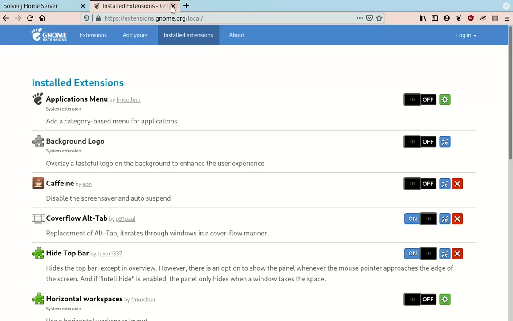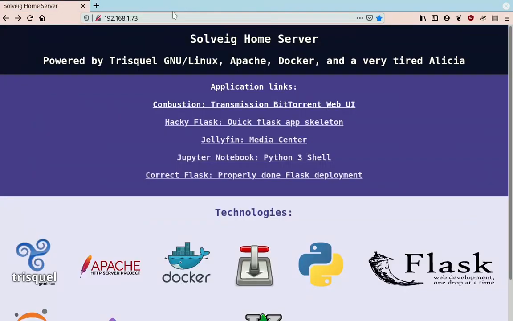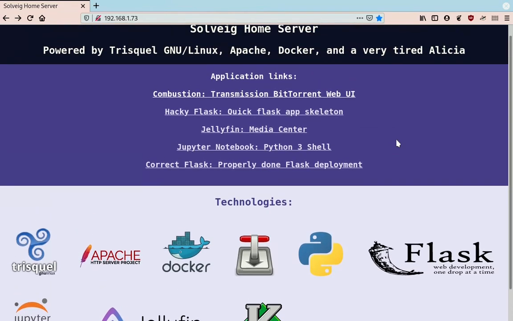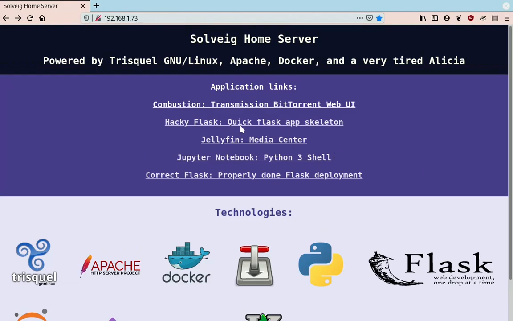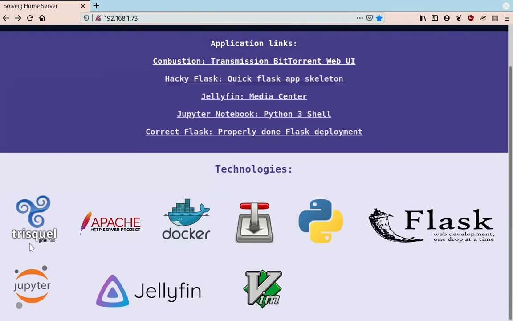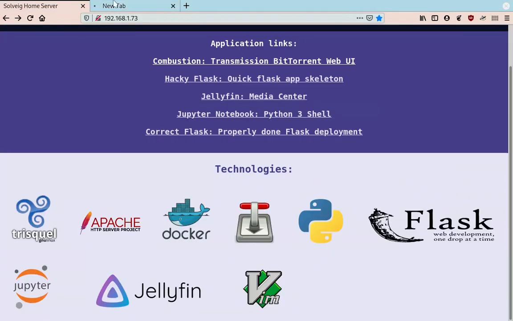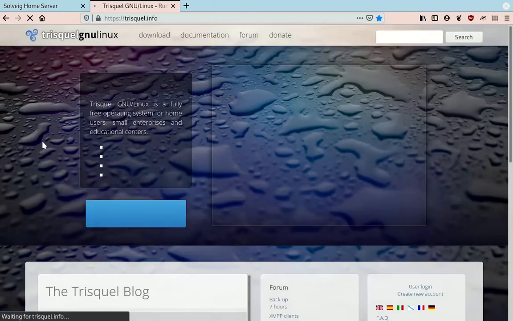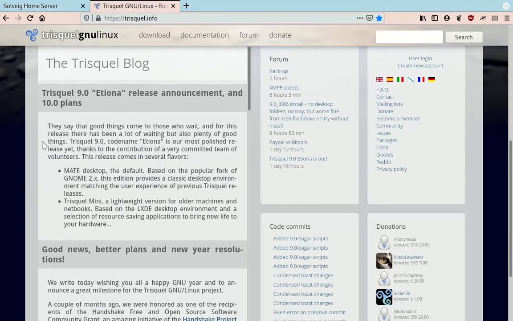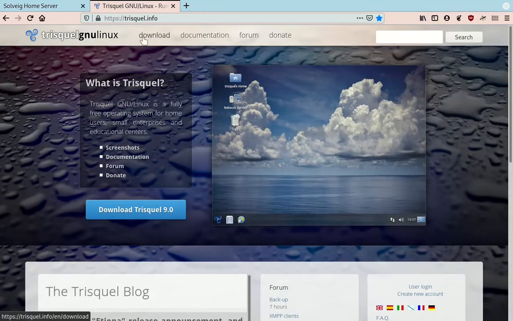Alright, we've seen extensions. This isn't my computer setup, but this is part of my setup. This is my home server. I don't have a lot going on. It's powered by Docker. This is everything I'm using. Apache, Trisquel Linux, which is a really cool Linux distribution. If you want to learn more, just head to trisquel.info. I'm a forum user, and Trisquel is just amazing. Really nice community, really helpful.